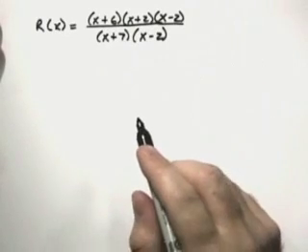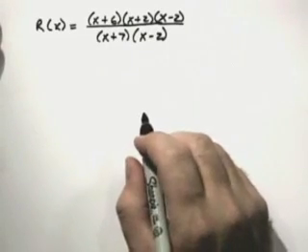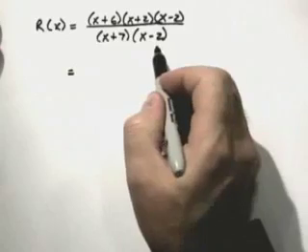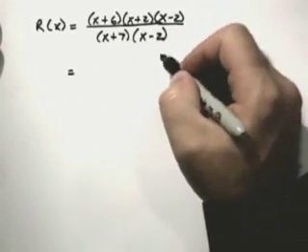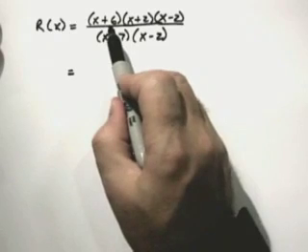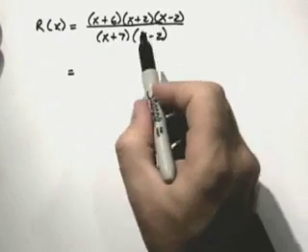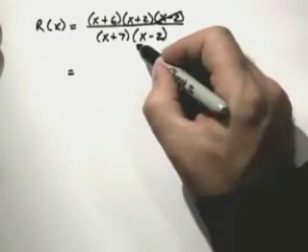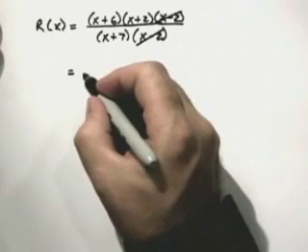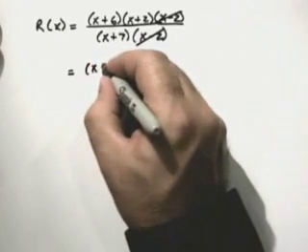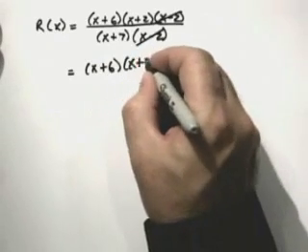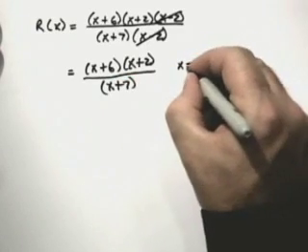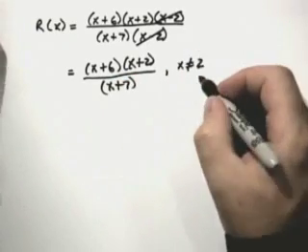Now that we know what our restricted values are, we want to determine whether we have an asymptote or a hole at each of those values. Before we do that, we want to simplify our rational function. At this point we can cancel the common factor. We'd factor the numerator as x plus 6 times x plus 2 times x minus 2, and the denominator is x plus 7 times x minus 2. We had the common factor of x minus 2 that we can cancel. So our rational function simplifies to x plus 6 times x plus 2 divided by x plus 7, and we still keep our restriction that x cannot equal 2, since that was a restricted value.